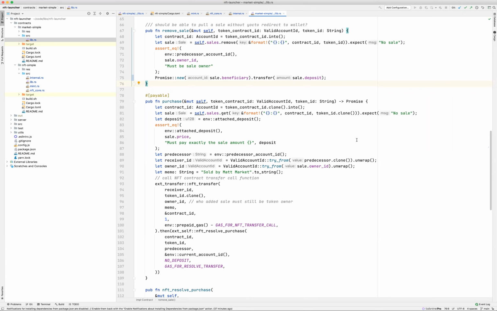And this could be paired up with the approval. So it could be some method, for example, like approve and add sale to market contract. Then you check token ownership, you add the contract ID to the approved IDs, and then you make the cross-contract call, which adds the sale. So it does it all in one shot.